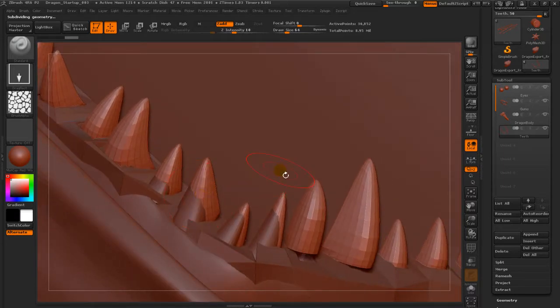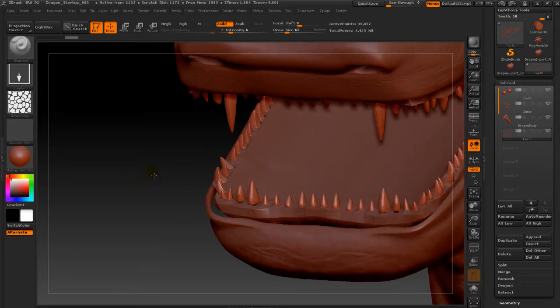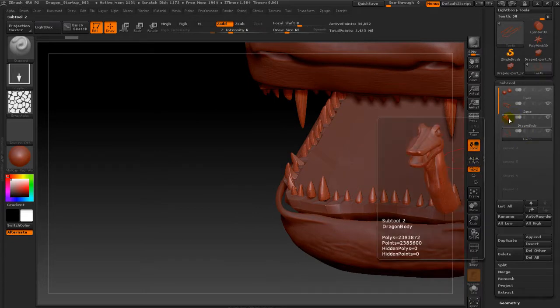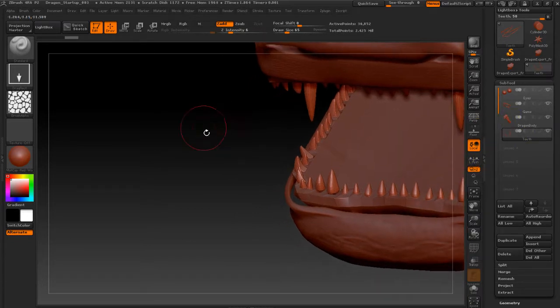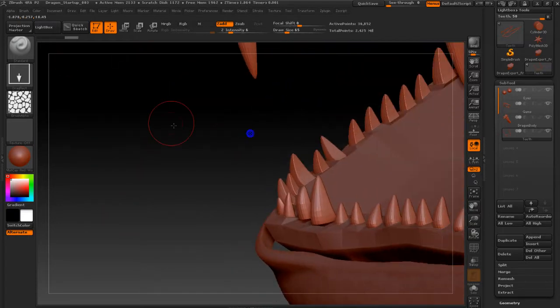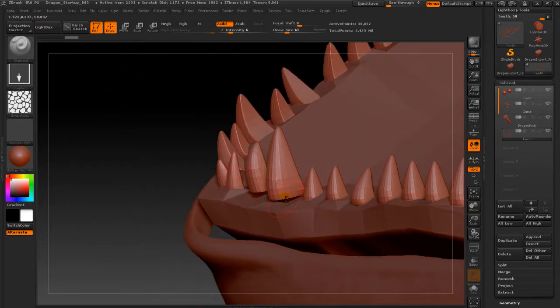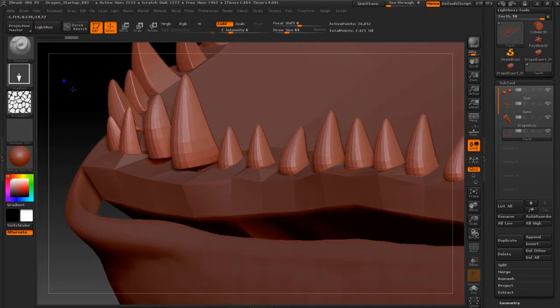And it looks like I might have two sets of teeth. Hold on. Alright, so now we're back. What happened was on my original geometry, somehow I still had the teeth and objects from there, so I just deleted those and then we're good. So now that we have the teeth here, the gums are going to be modified. You can see they don't really look like gums. But I do want to do some stuff to the teeth.